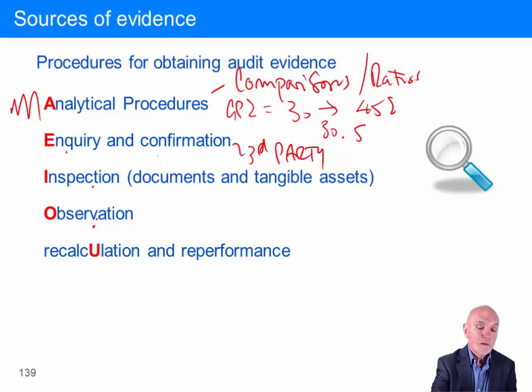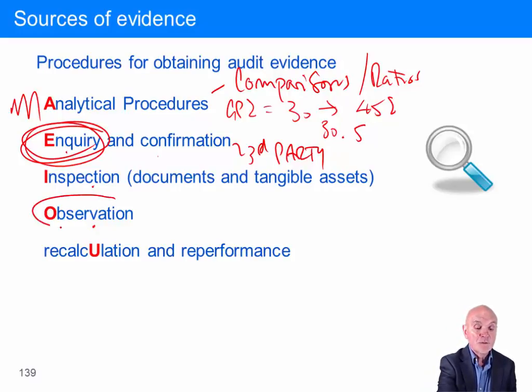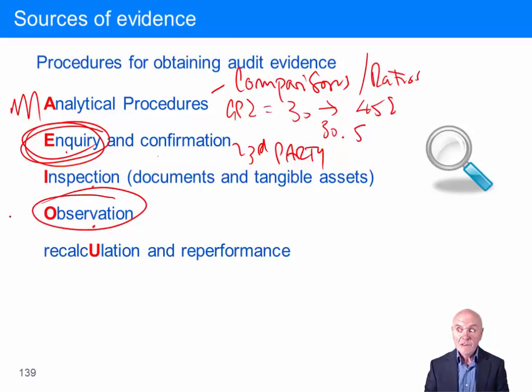Observation. So we joked here, you're going down to the receivables bay, and you ask somebody if they're doing something. Well, instead of just asking, why don't you observe them doing it? Watch them look at goods as they come in and see whether or not they do count them, look at them for damage and so on.